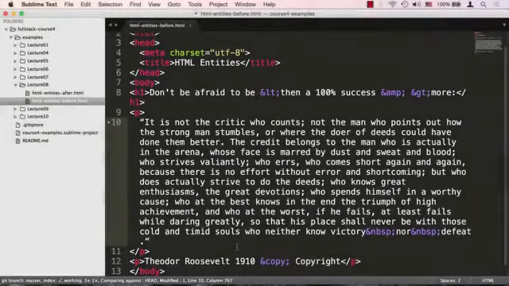Let me show you another HTML entity reference that is very commonly used. It's especially useful when somebody's trying to write an HTML-based email, since email clients are notorious for using a much more limited character set than UTF-8. Some of the characters sometimes get messed up. So let me show you what I mean.